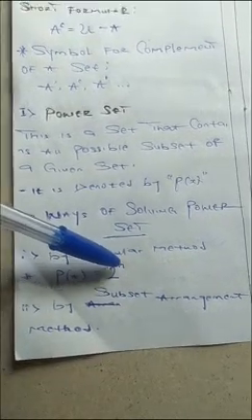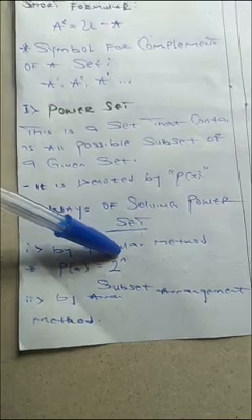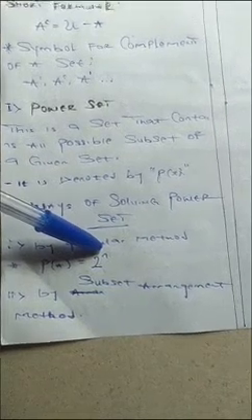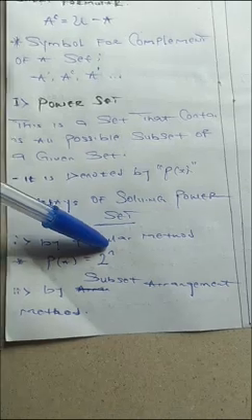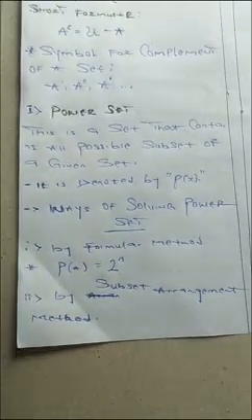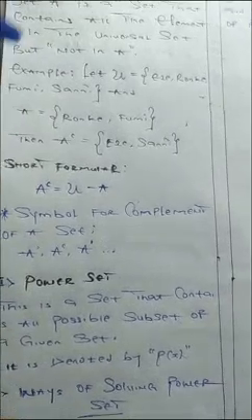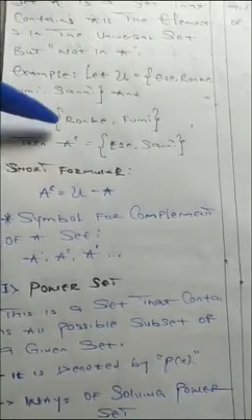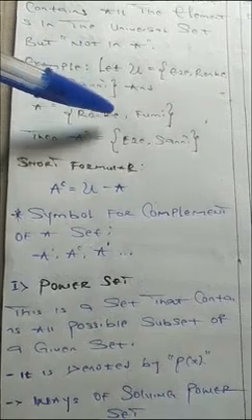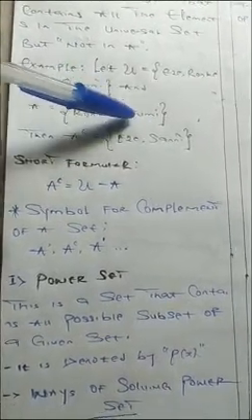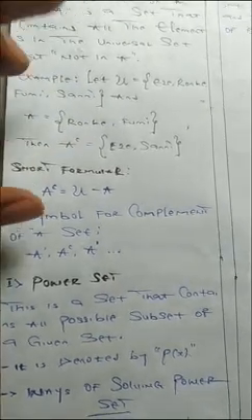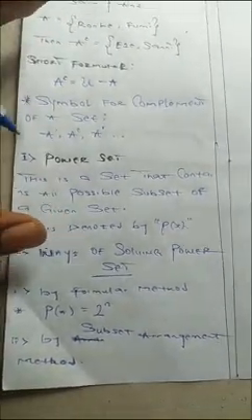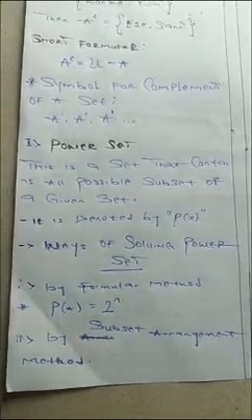Now what's the n? n simply represents the cardinality. If you're conversant with sets, you will notice that cardinality means the number of elements in a set. Let me use this as an example. What's the cardinality of A here? It is simply 2, because there are only 2 elements in set A, which are Runke and Fumi. That's what we mean by cardinality. We'll release a video on cardinality later, if time permits.